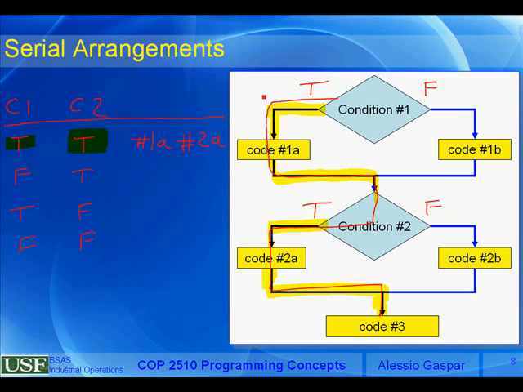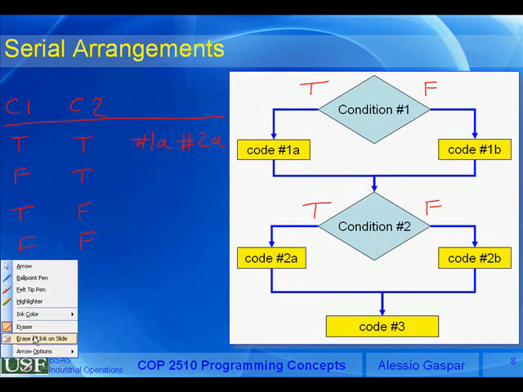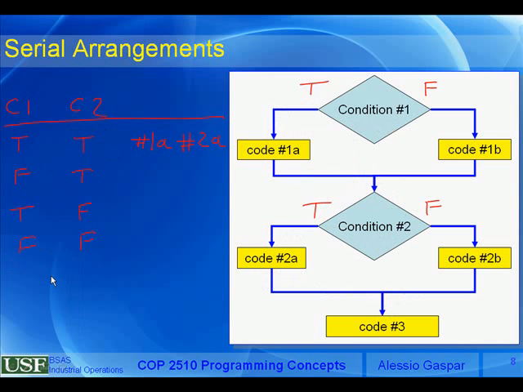So a conditional statement tells you that given this and this circumstance, you will execute this and this part of your code. Let me erase this inking, and we are going to do the same job for all the different possibilities inside of this truth table. So we have our first execution path. What's next? Well, the second possible execution path here is condition 1 is false. So I'm going to execute this code like so.